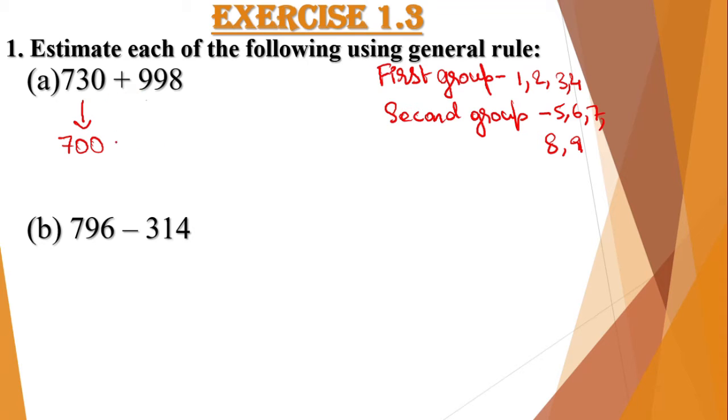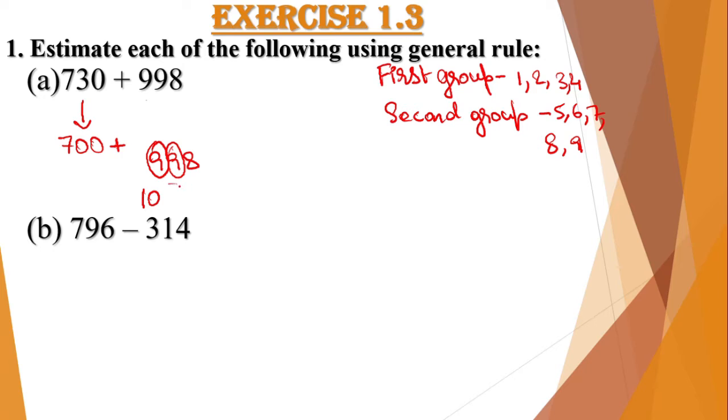Now the operation is add, so we will add. And now the next number which we have is 998. Here we should circle 9 because it's in the hundreds place, and circle the next 9 because it's next to it. And here we should check the second circled digit, which is 9. And 9, as you can see, is in the second group. If the number is in the second group, we should add 1 to the first circled digit, which is 9 here. Now, if we add 1 to 9, we will get 10. So here we will write 10.